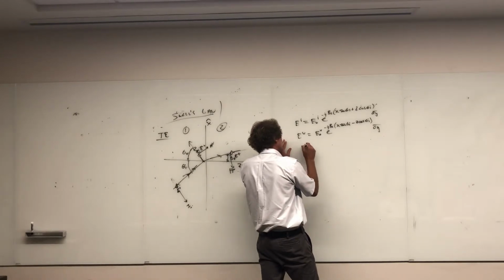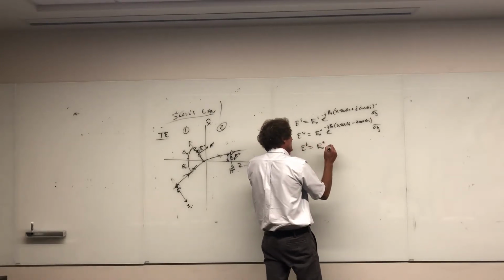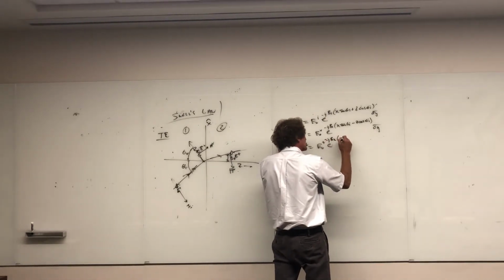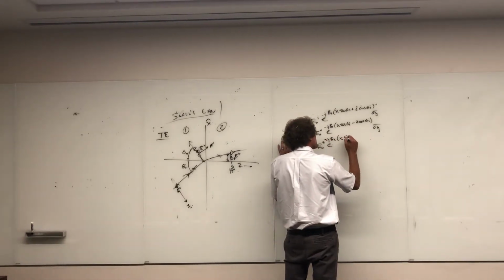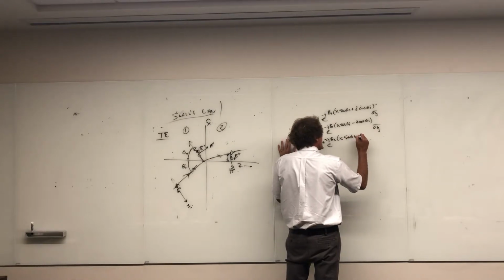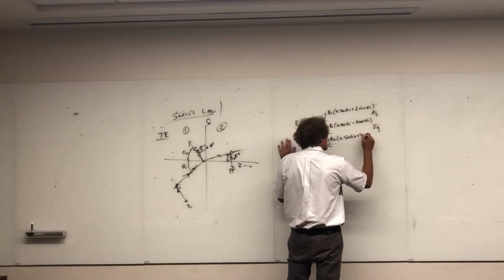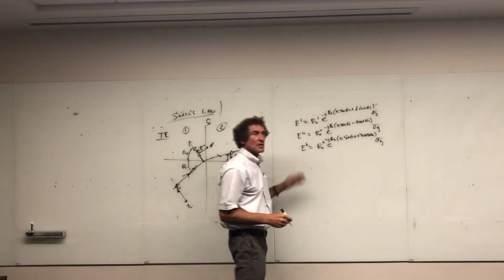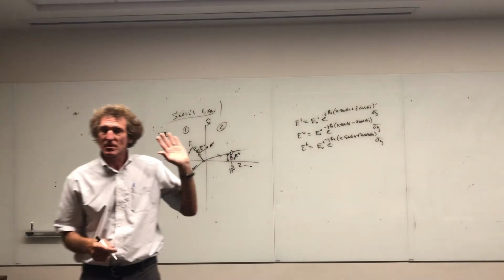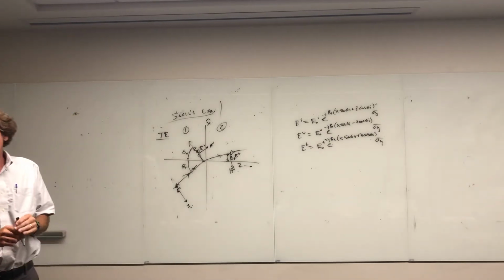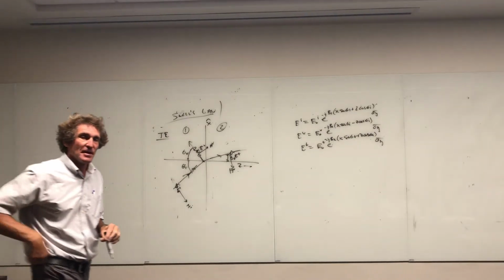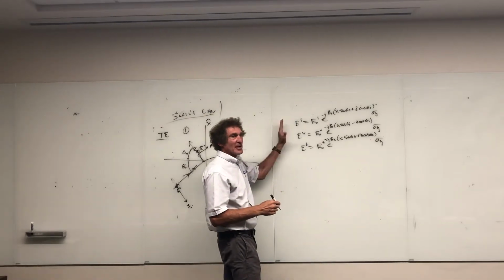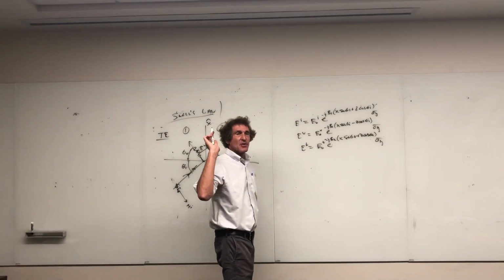And E transmitted will be equal to E naught transmitted, e to the minus j beta 2 now, and then it's x, and it's going to be sine of theta transmitted minus or plus z cosine of theta transmitted, a_y. I want to tell you that I'm not smart, I just have to do this all the time, so I remember it. I have to write this down. I have to do this for every class, just about radar, EMC, I'm always writing this down. So that's the reason I know it.